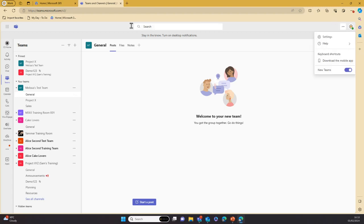First thing to note here, you might have turned on the new Teams from a toggle that was in the top left corner to try the new Teams. A little bit cleverly, Microsoft hide that away once you're in the new Teams, but you can change back to classic Teams if you would prefer. That is just under these three dots and the toggle. It works exactly the same way. If I click on that, that will take me back to classic Teams, and that change takes less than a minute to do. So you can go into new Teams, which takes about 30 seconds to load. Same to go back and reverse that change if you would like to.